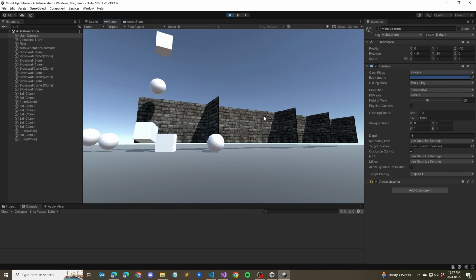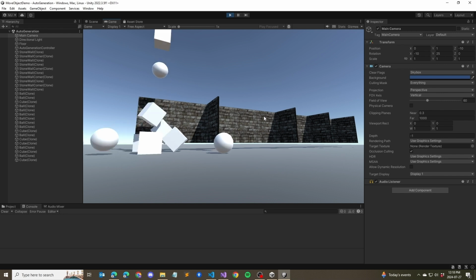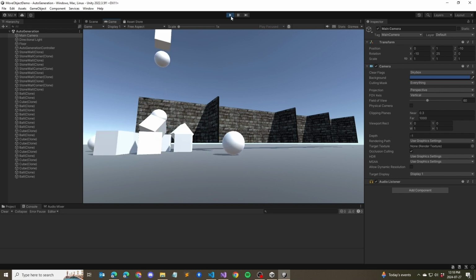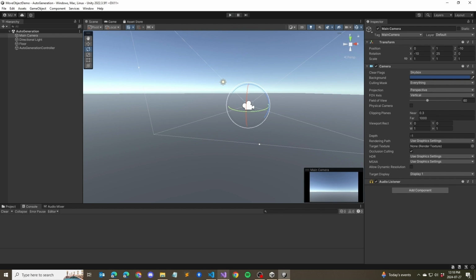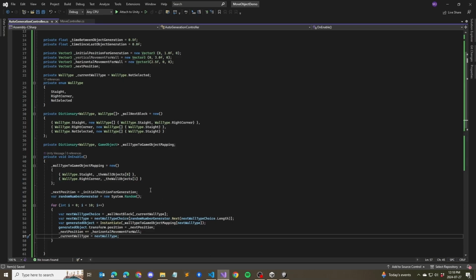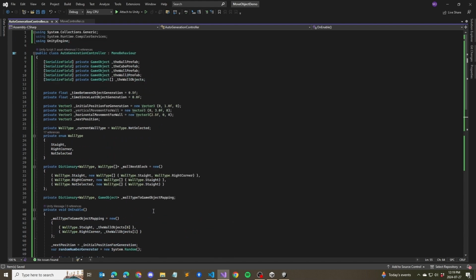Of course, the wall isn't moving the way it should. That'll be the next thing that we tackle. So this is a rule in this specific instance that when we have a right corner, we need to move the wall location over 1 unit. Well, in this case, it will be 2.5 units. Okay, so in order to be able to do that, we're going to need another, instead of the vertical wall movement, we need one for the right corner. So I'll just call it that.